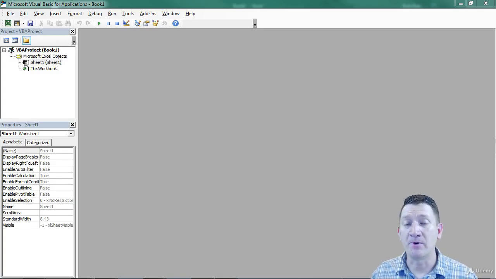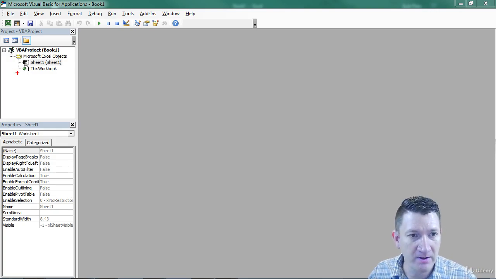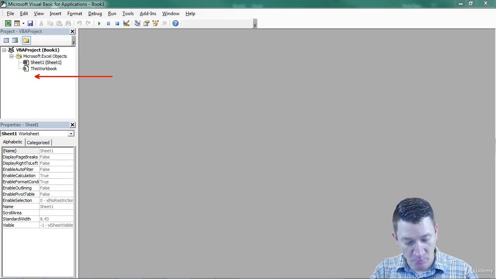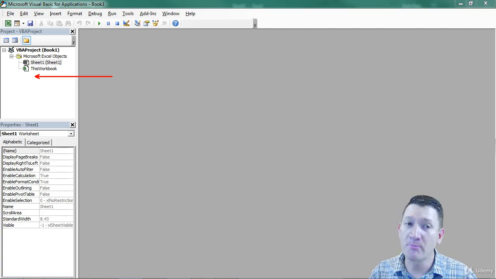Now let's get a bit deeper into the VBA window. You might recall when we recorded a macro earlier and then I showed you how to go in and make edits to that macro, we saw inside of our Project Explorer there was a little folder down here. Remember what it was called? Module. When you record macros, Excel writes down all the code and it stores that code inside of your project within an element, an object, called the module.